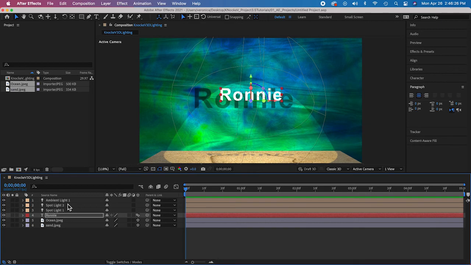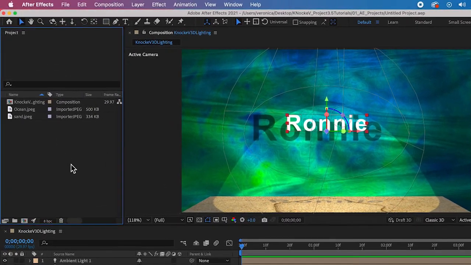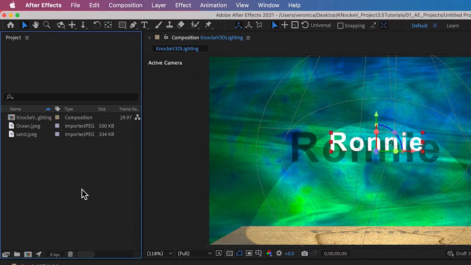Now we're going to take this composition and create all the compositions that we will be using for this group of tutorials. So select the composition name in the project window. Make sure it's the composition, the one that has the little film strip as an icon.